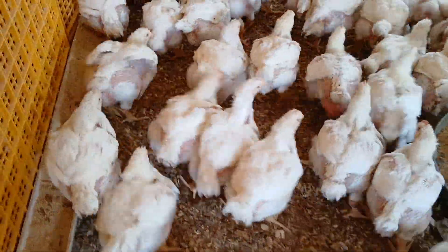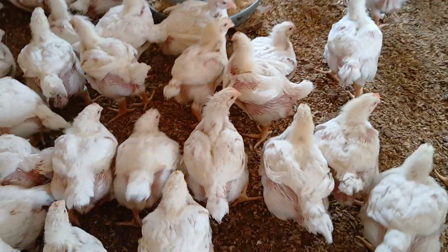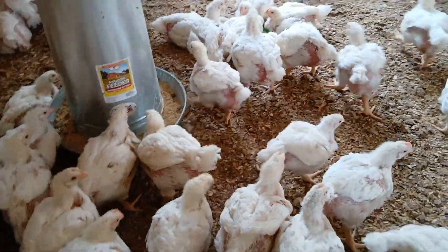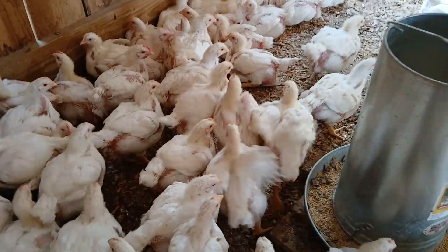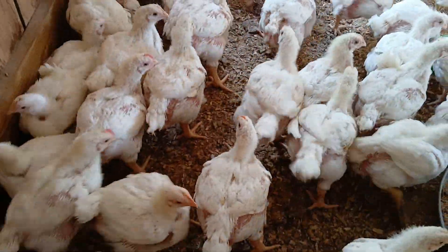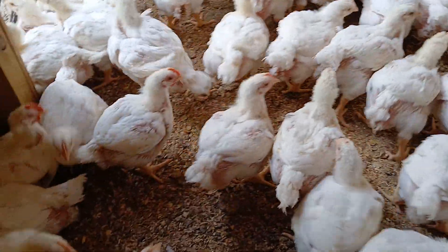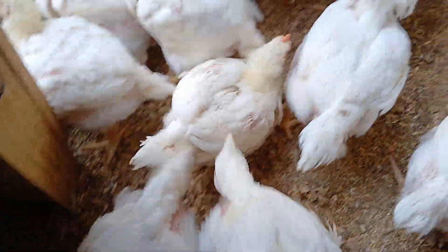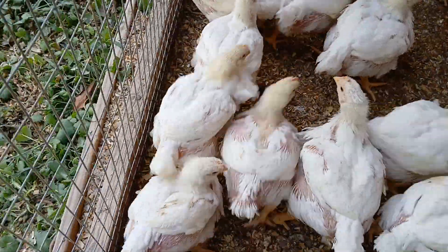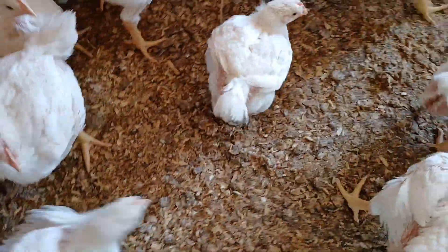They're very reactive — you see these strong reactions from them. Nobody's doing anything negative or detrimental to them, but as a flock they just have these strong reactions that cause other birds to react simultaneously. It looks like a collective panic, but it's just them getting out of their own way. We need them to walk around to keep their legs strong. Cornish Rock Cross meat chickens are kind of bird-brained about their activity level — they'll just sit around. One of their few drives is to go to food. Since we're dealing with a suppressed appetite, they don't go to food as frequently. Moving them around also jogs their memory — like, 'Oh, I think I'll go eat some food now.'